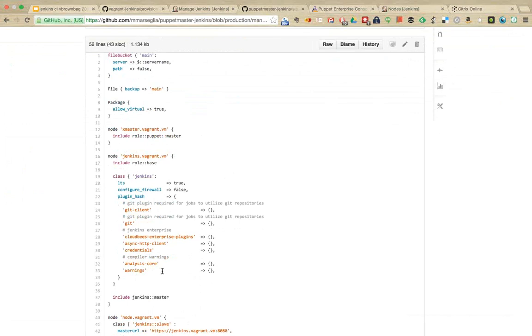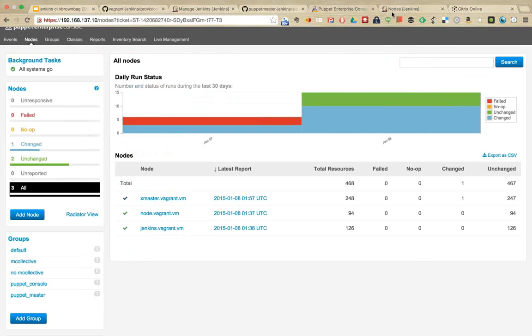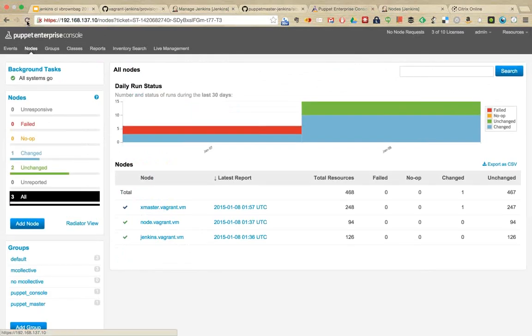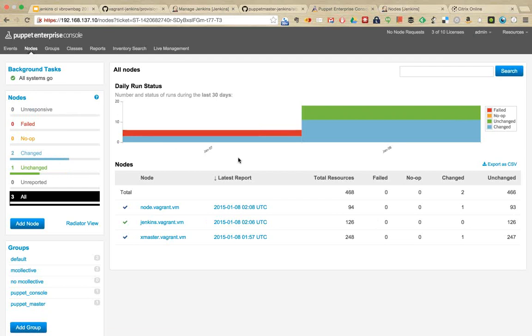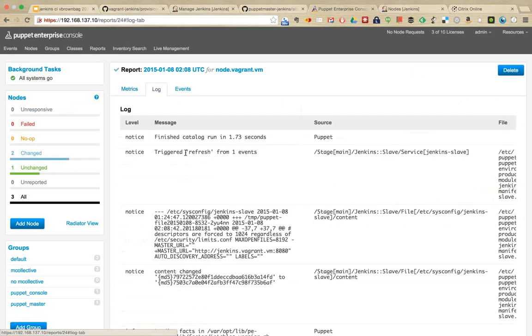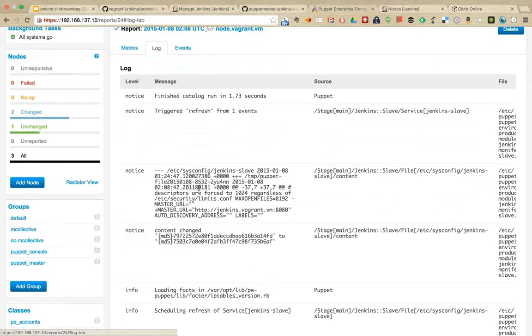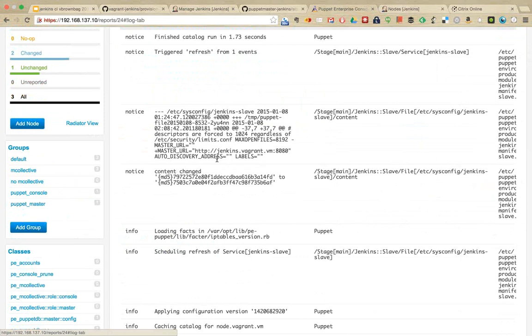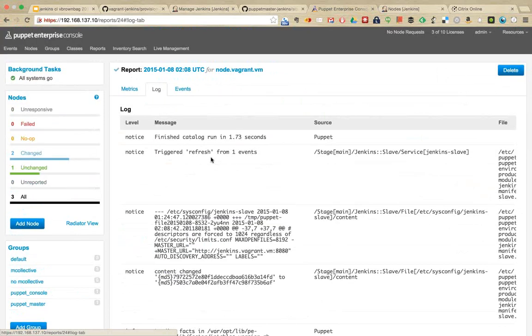So if you're adding new plugins, make sure that they go in the Puppet code. Otherwise, your system state will get reverted. And if we refresh this, it should show us that it just recently changed. So we can see here there was one change as we changed the Puppet code and then initiated a run. And if we look at the log, it shows us the changes from the Jenkins plugin and what it made. And that's how you add a Jenkins node to a Jenkins master using Puppet and the Jenkins Puppet module.